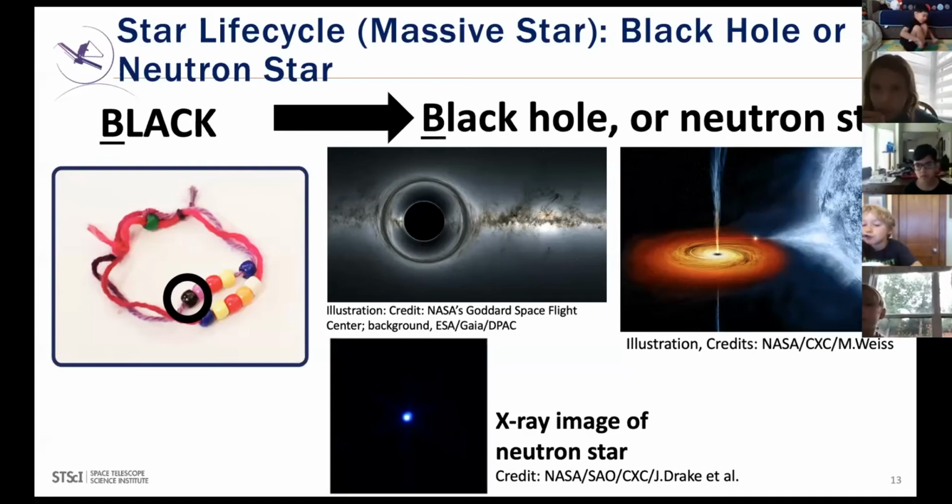But if there's stuff around it, we can detect the things around it. So for example, starlight can bend around it. It can make things behind it look different. So astronomers can use that trick. That's really hard, but we can do it.